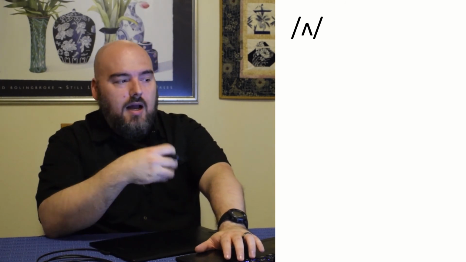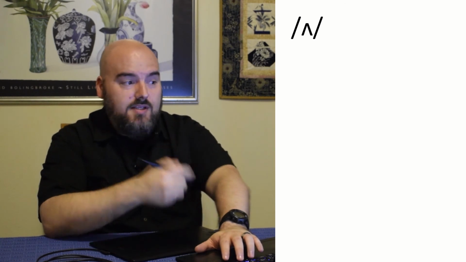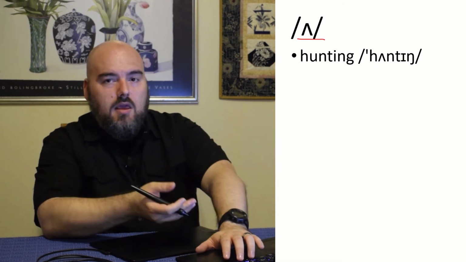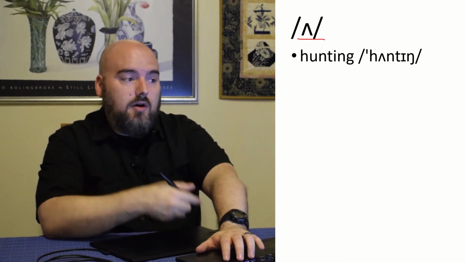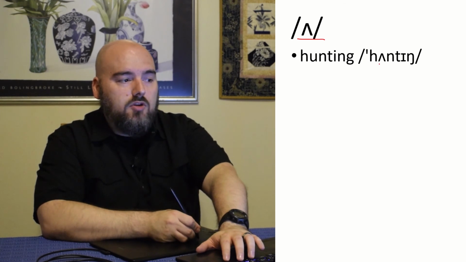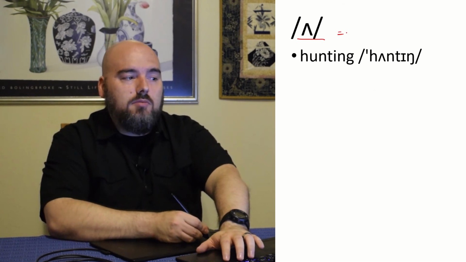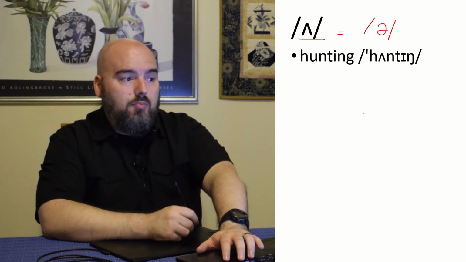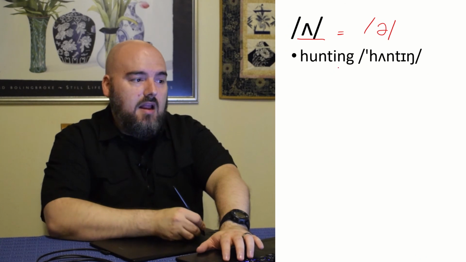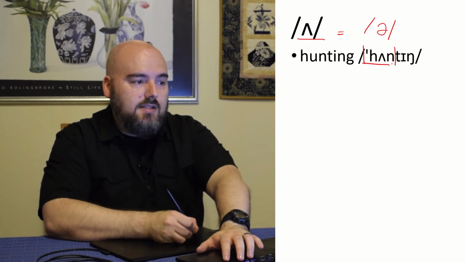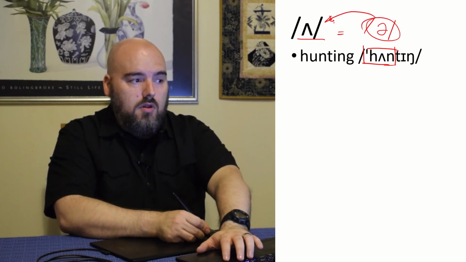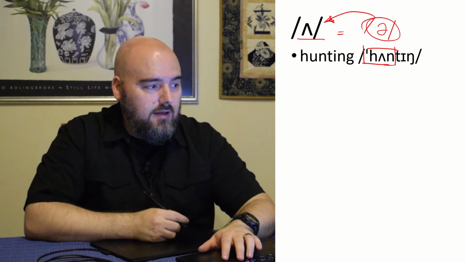Let's look at the schwa and the tent, or the schwa and the stressed schwa, which is this that we have right here, like in the word hunting. In the previous week's videos, we talked about this sound, which in terms of sound is very much like the schwa. The only difference is that if this is the stressed syllable, instead of a schwa, you would use the tent. I call it the tent. It looks like a teepee.